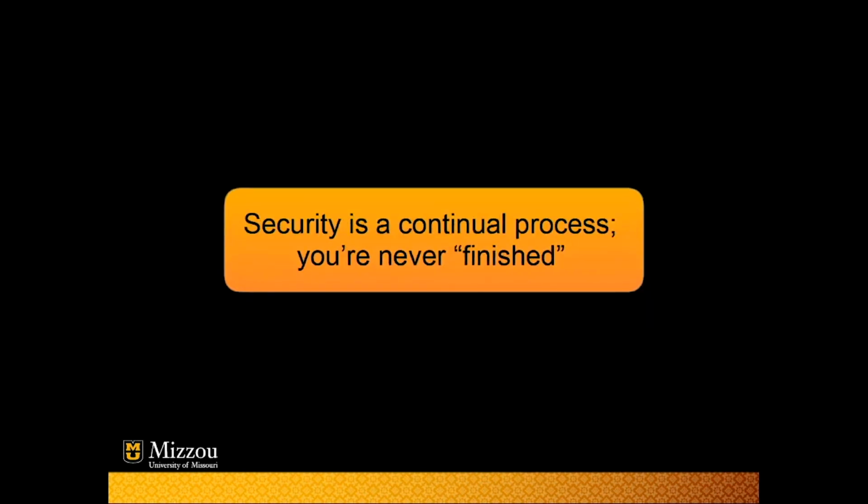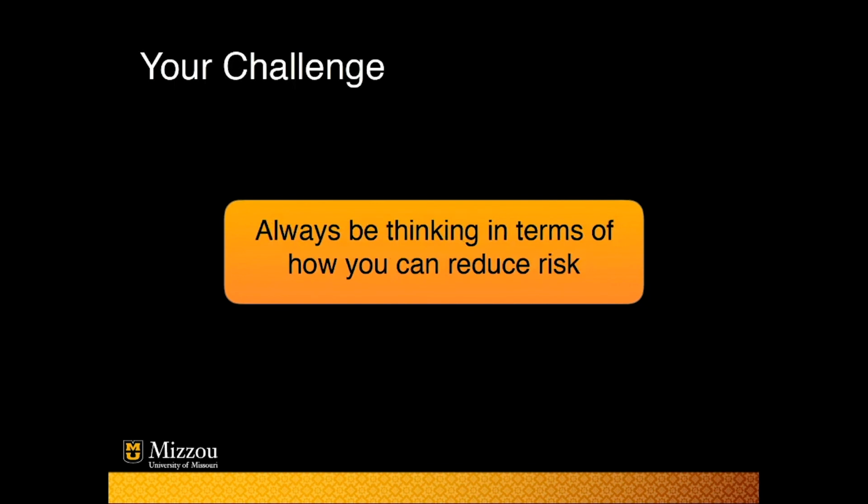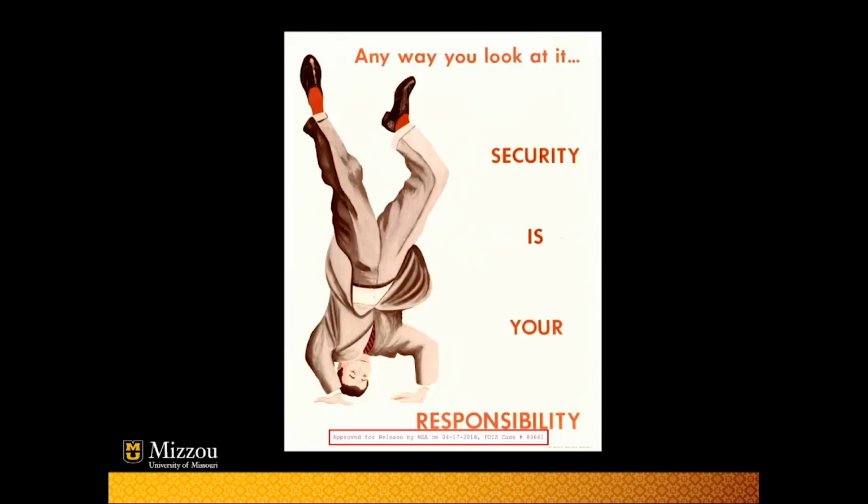So the last piece then is make sure you understand that security is not a checkbox. You can't just check it off, say I'm done. It is a continuous process. Come back and reevaluate all the time. I also have homework for you. As you go back, make sure that as you are working with these assets, that you're thinking to yourself, how can I minimize the risk? How can I reduce the risk to my university? Because any way you look at it, security is all of our responsibilities.